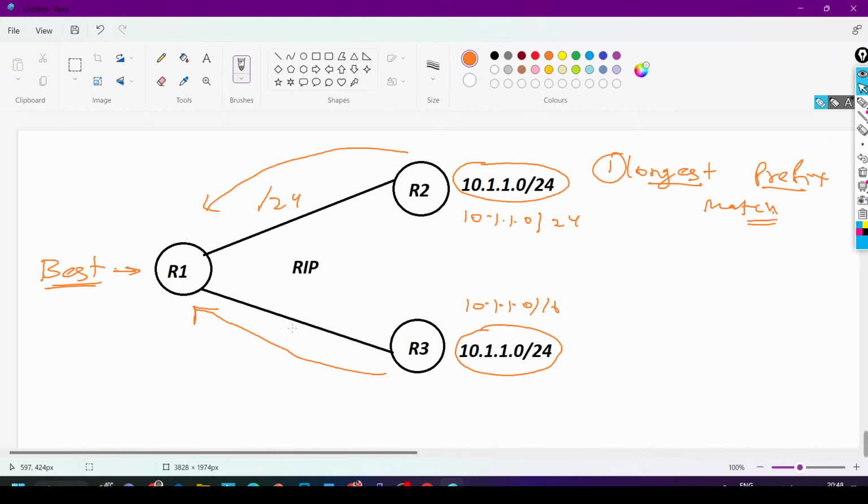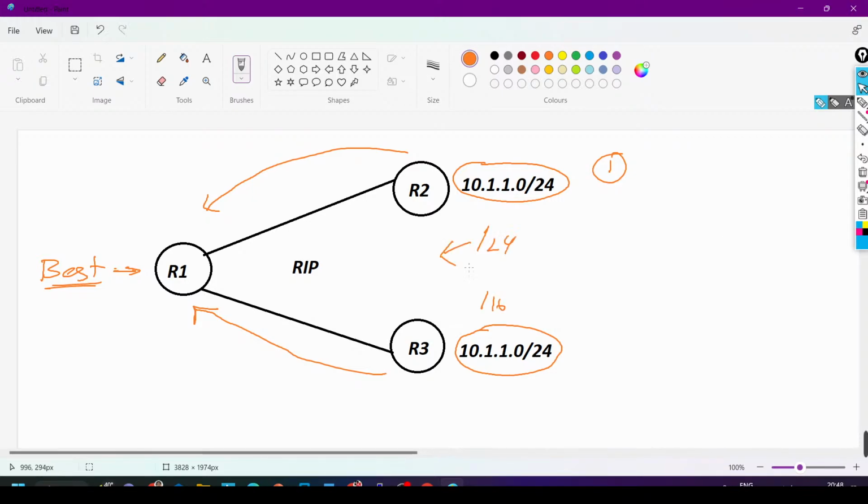Longest prefix match is always preferred. Are you getting me, guys? If one neighbor advertises a network with /24 and someone else advertises the same network via /16, /24 will always be preferred. So if the prefix length is higher, that prefix is best.